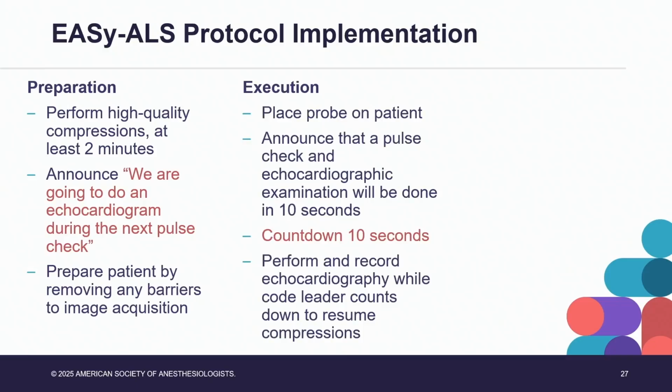The second step is going to be execution. So you're going to quickly place the probe on the patient and announce that the pulse check and echocardiographic examination will be done in 10 seconds. It's really important that someone count down to 10 seconds, and ideally it's not the person doing the ultrasound. So they should count backwards, and you should tell them, please, when it's 10 seconds, make sure I stop, because we don't want to interrupt our high-quality CPR.